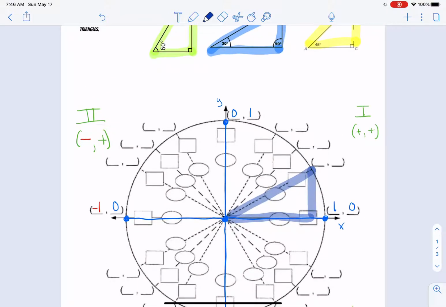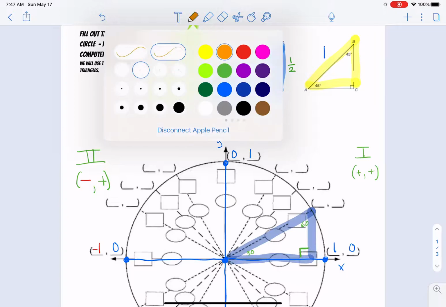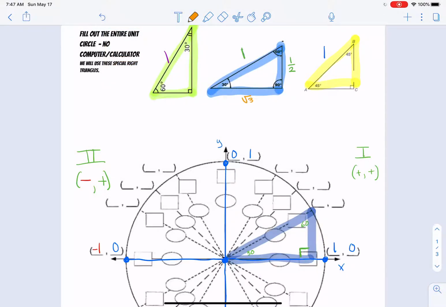Okay, next, if we were to draw a little unit circle there. It's not the same exact blue, but basically this is my 30, 60, 90, right? So I have a 30-degree angle here, a 60-degree angle here, and obviously my 90-degree angle right there. Well, now we solved for this last week, so look back if you need to, but if you have a hypotenuse of 1 in a special right triangle, the short leg will be 1/2, and the long leg will be square root 3 over 2. Again, double check that with last week's video if you need it. So over here, this long leg is square root 3 over 2, and then the short leg is just 1/2.